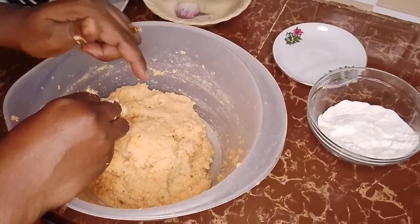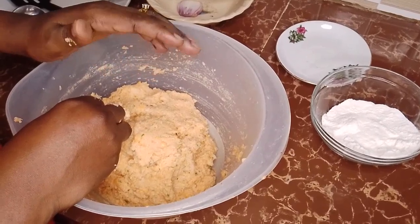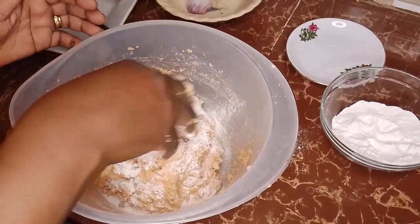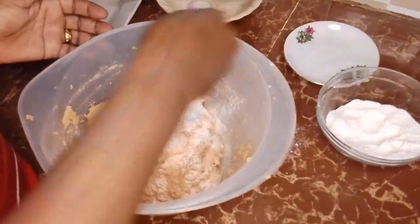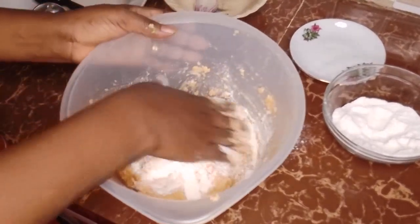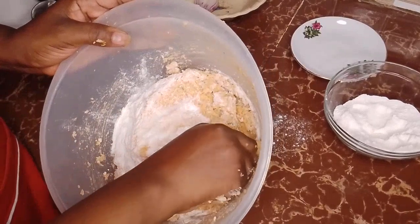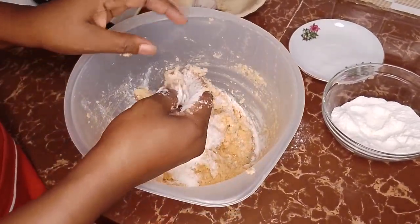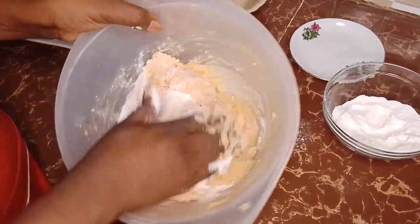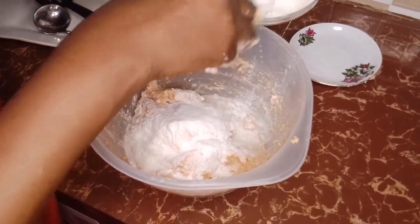In order for my lentils to hold better, I'm going to just sprinkle a bit of cornstarch on there. Corn flour or cornstarch will do, and then this will keep it from being too sticky and it will be easy for me to work with. So if you have it, it's optional. You can either use the cornstarch or corn flour or not use at all if you're okay with the stickiness. But I'm just going to use a little bit of it.